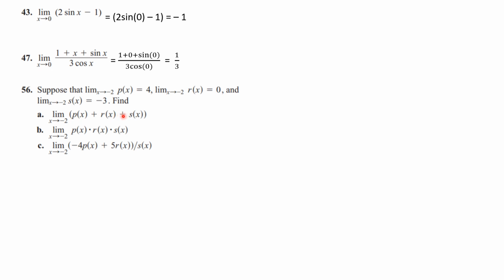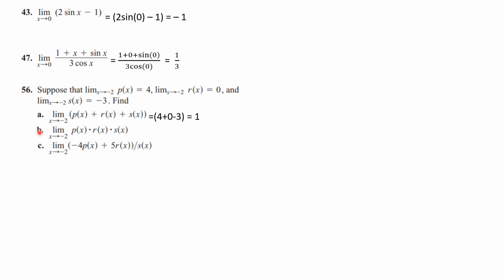So we'll just go ahead and do the sum of the three limits. We know the first limit is 4, the second limit is 0, the third limit is negative 3. So we will just add, because we're asked for the limit of the sum of the functions. So that's equal to the sum of the limits of these functions. The limits of these functions are respectively 4, 0, and negative 3. So if we do the math, that will give us plus 1. So the limit is plus 1.